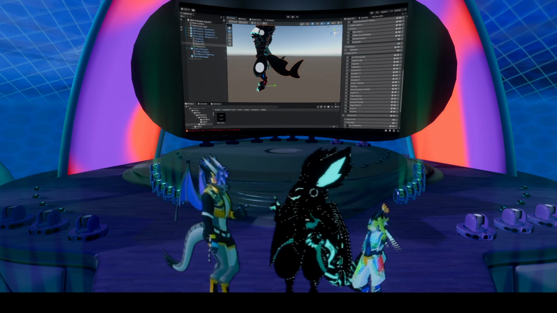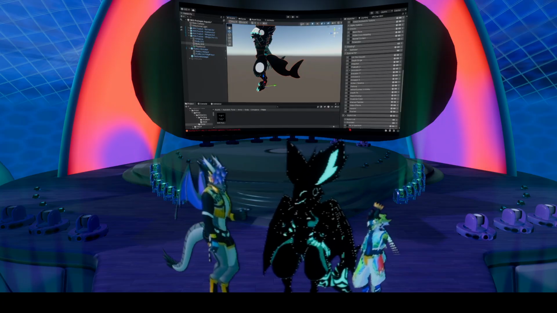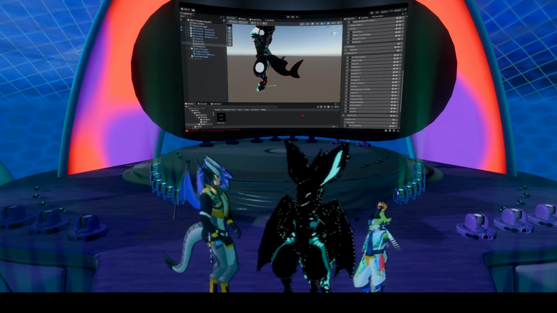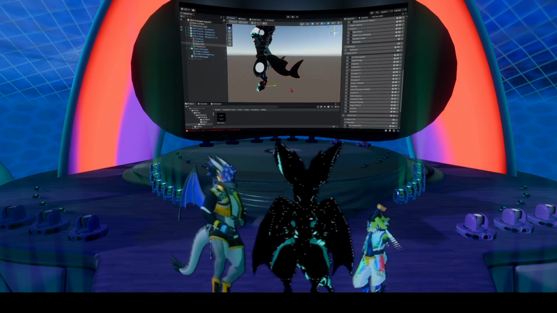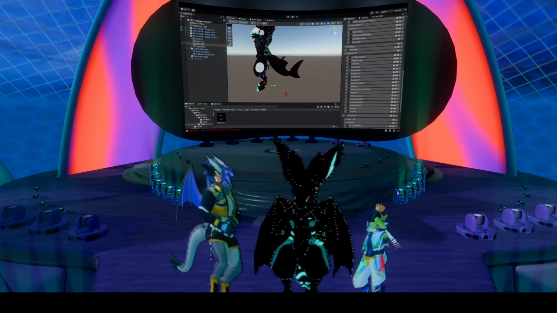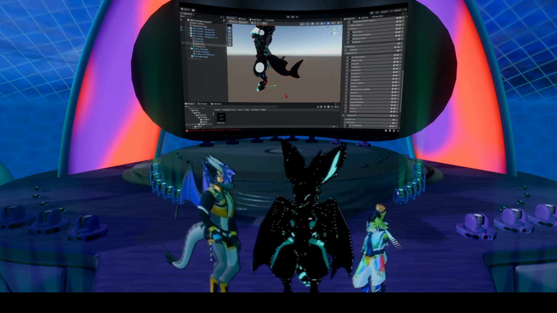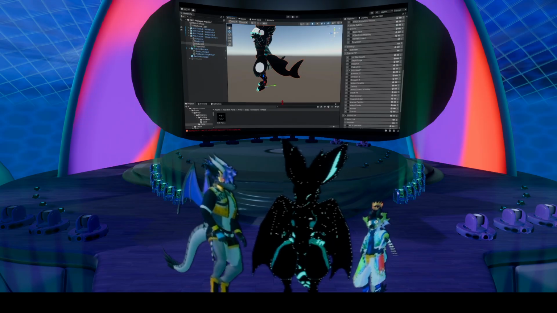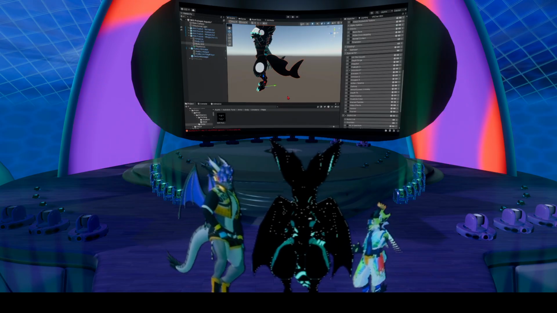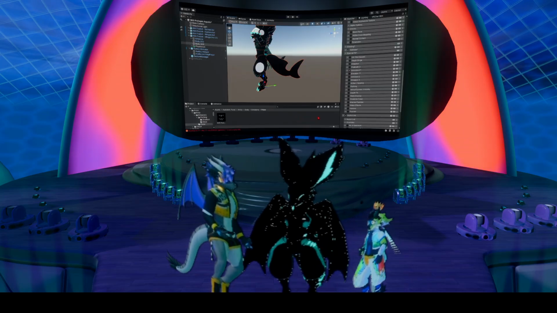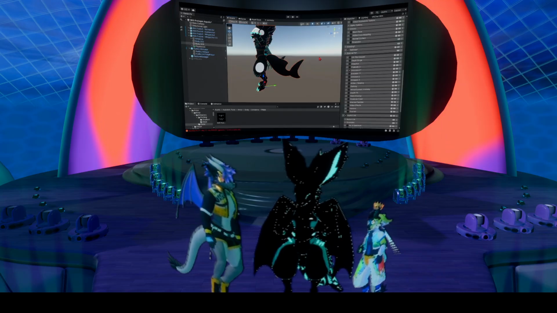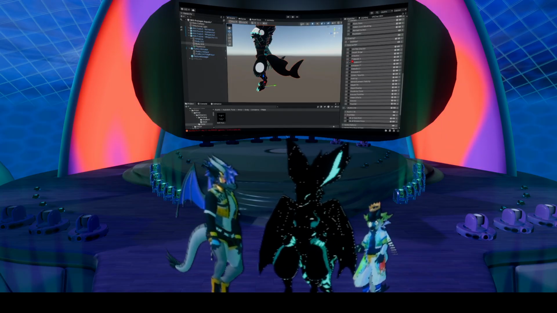Someone asked about the lighting sliders asset that I mentioned. Yes, it is called lighting sliders. There is a thing on Gumroad, it's just called lighting sliders. As far as I know, it only supports Poyomi, but I use it, and it's really nice. It helps me with a lot of crappy lighting situations.